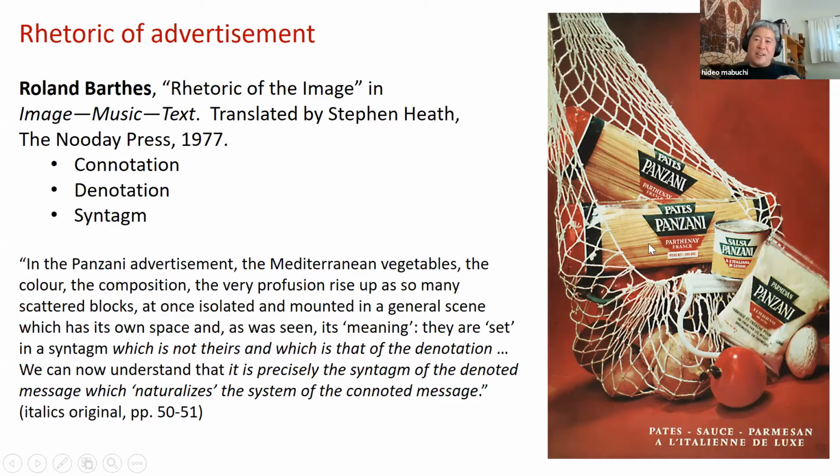But by setting all of these things into this naturalistic looking farmer's market scene, they're trying to slip in the idea that these vegetables are things that you think of as fresh, natural products, and these packaged things from the Panzani company are exactly the same, right? That's what they're trying to get across to you in this advertisement. And so there's a way in which things that don't necessarily go together are presented in an overall grammar or an overall structure which asserts, or even fools you into thinking, that they do naturally go together.